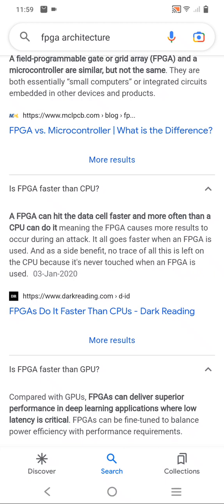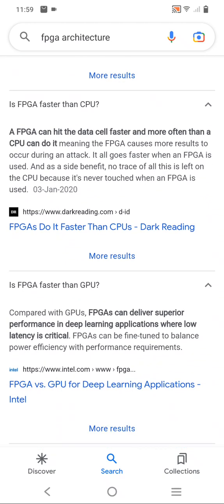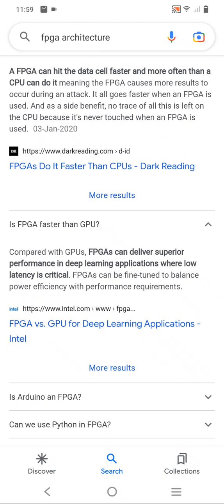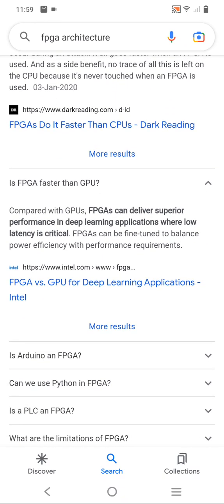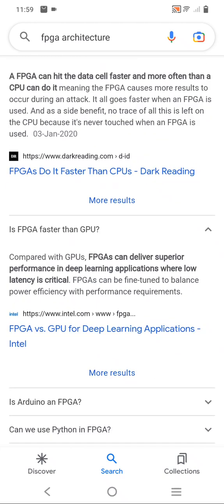From the memory you have to load it onto the CPU, then it has to be processed, and then finally the results are written back. But an FPGA is direct: the signal is taken in directly and given out directly. So for application specific use, it is used only by FPGA, and they are also faster. It is a faster signal processing unit attached to the CPU, for developing things for a specific application.